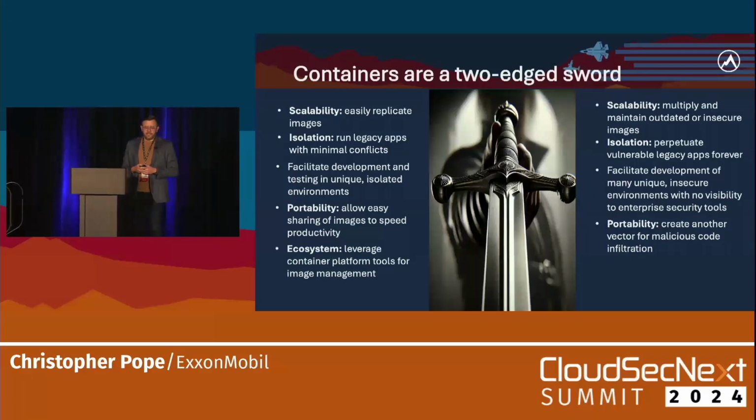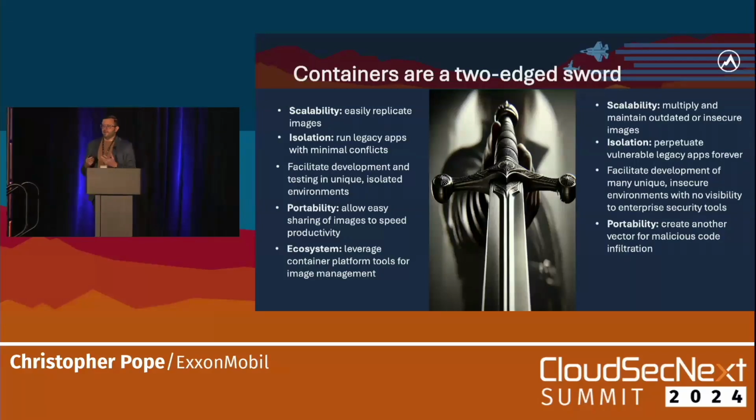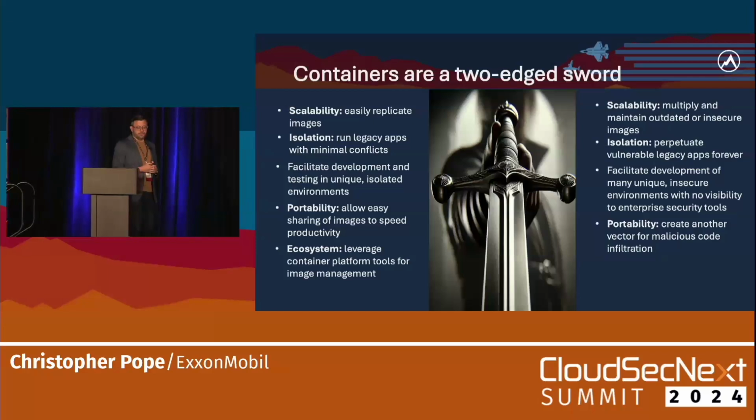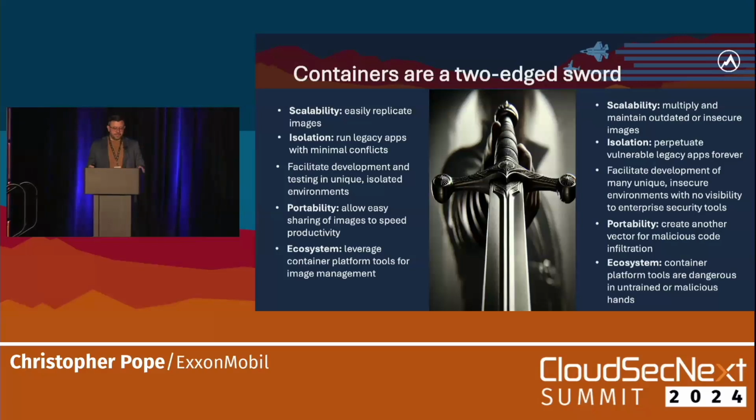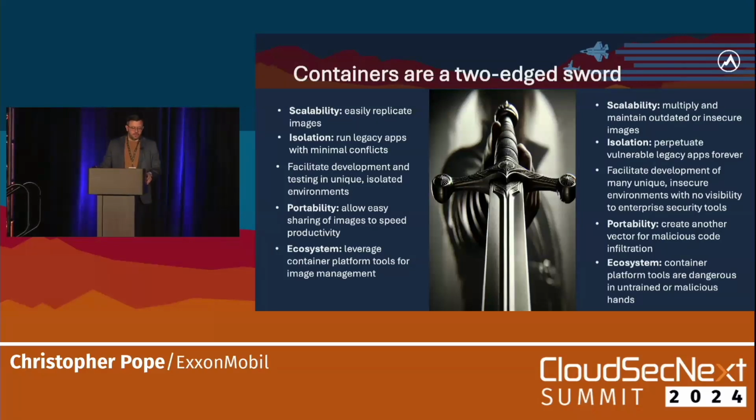Finally, the container ecosystem itself. Orchestration platforms like Kubernetes have very powerful control plane tools that allow you to manage and monitor your environment. Those same tools in the hands of someone internal that's inept or malicious, or in the hands of an attacker, can create massive disruption throughout your environment. I think as one author quipped, doing Kubernetes is not hard, but doing Kubernetes well can be quite challenging.